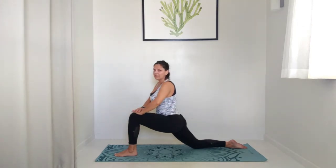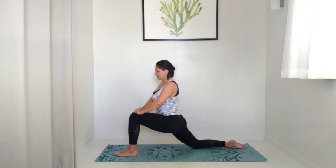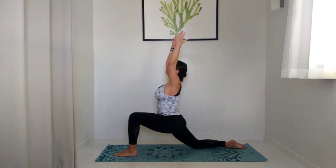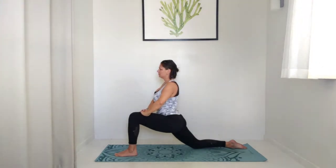Once you get there, you can lift up, hands on your thigh, or you can come into that back bend. Really push those hips forward, whichever one works better. 3 more breaths. Relax into your shoulders. Breathe.